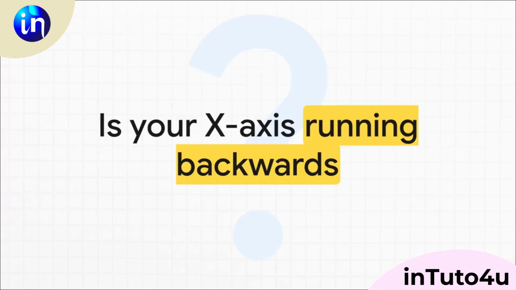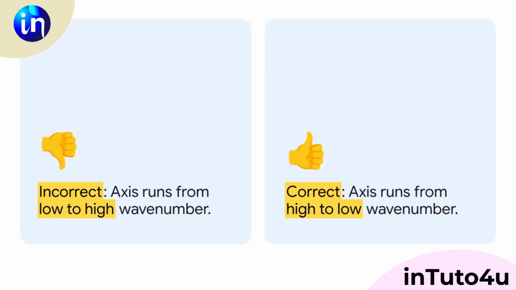But hold on. As soon as that plot pops up, you might notice something weird. Does your x-axis look like it's running from a low number to a high one? Yeah, that happens. It's an incredibly common thing, but don't you worry, the fix is unbelievably simple. Here is the key thing to remember. By scientific convention, an FTIR spectrum always shows the x-axis going from a high wave number down to a low one. So how do we fix it in Origin? You just double-click that axis, head over to the Scale tab, and check one little box that says Reverse. Done. Your graph will instantly flip to the standard, correct orientation.